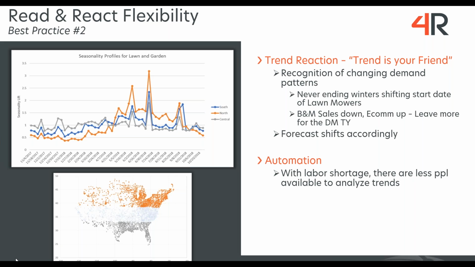Or if it's the brick and mortar stores, sales are trending down while the internet sales are trending up as compared to the previous year, the tool should realize it needs to hold back more inventory for those increasing internet sales. Automated reaction is key as well, especially in this world when we're facing all of these labor shortages. Catching and adjusting to trends takes up time and usually leverages a service level method or a gut feeling, which can just cause more problems.